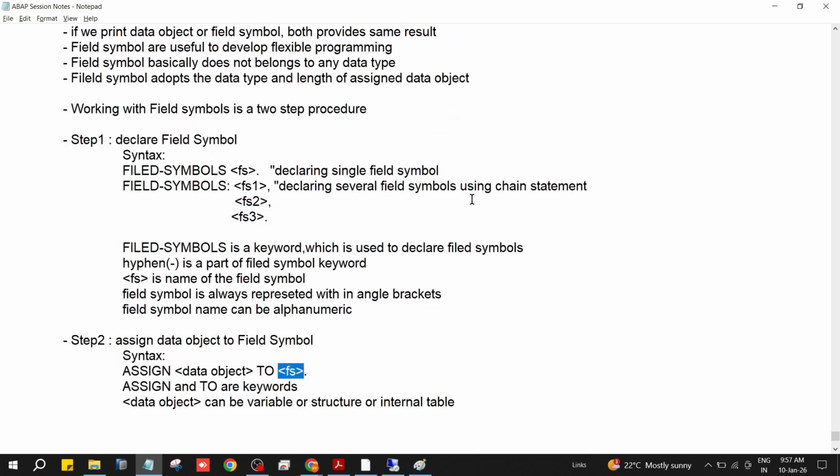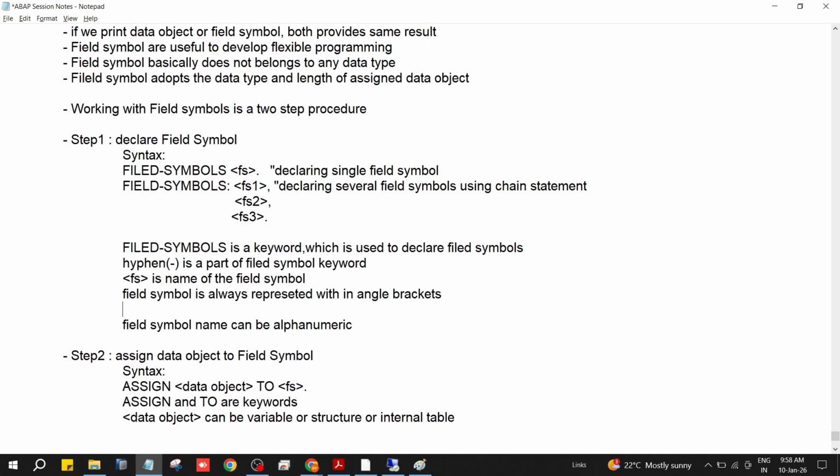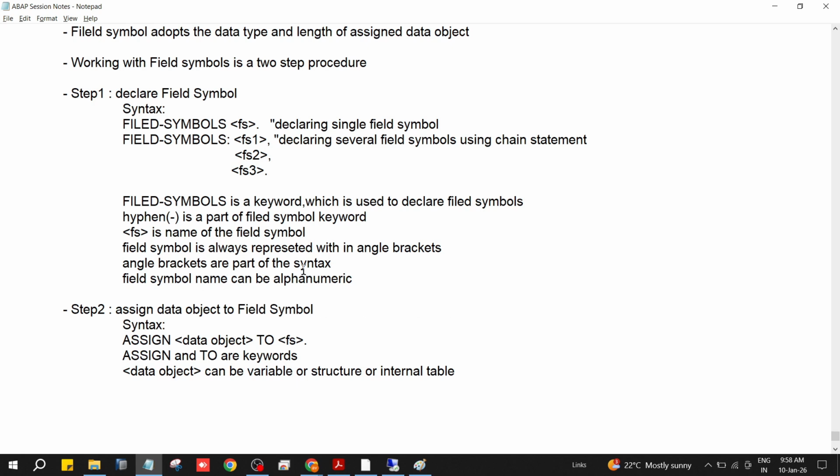So you have to write the angle brackets as part of the syntax. It's not casually written or optional, nothing. Yes. Okay.